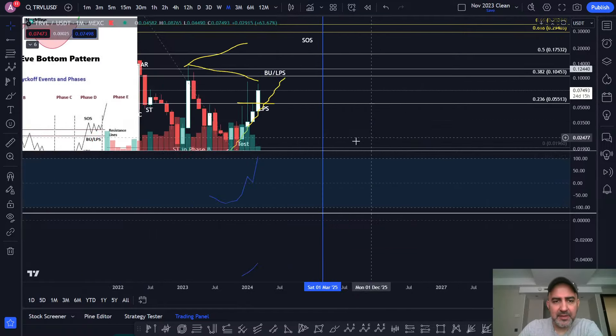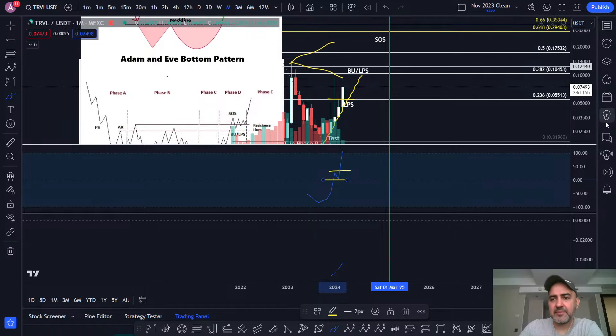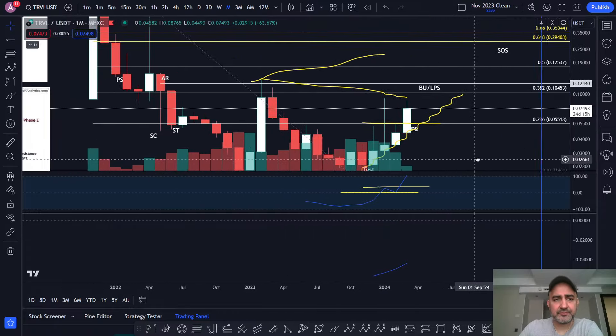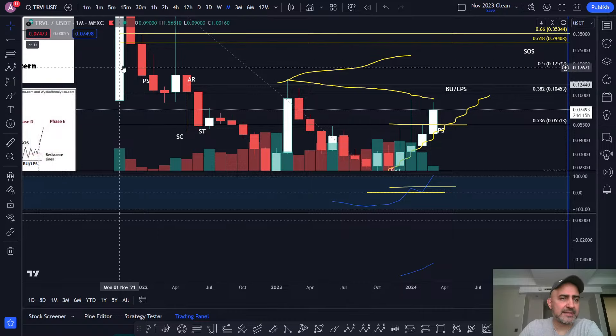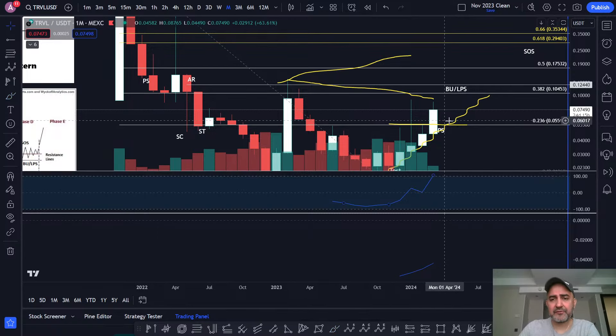On the monthly timeframe last month I was talking about this zero line reject — and see that, it's clearly playing out. Now we're potentially crossing the 100 level on the CCI. Because the CCI is a leading indicator, I think this is the first time in the history of this token that the CCI on the monthly timeframe has crossed into 100. If you look at the CCI on the monthly timeframe, this is the first time — that's a really strong, powerful bullish signal. Definitely something to pay attention to on the higher timeframe.